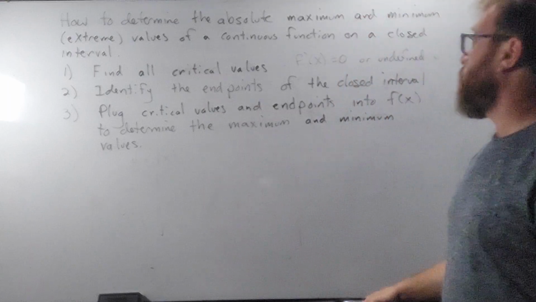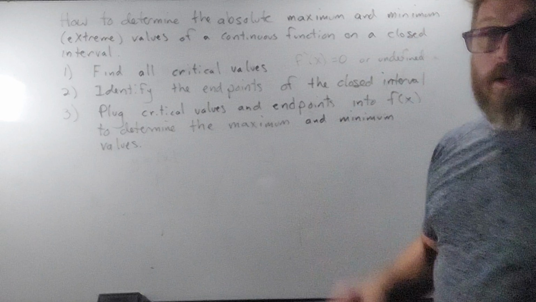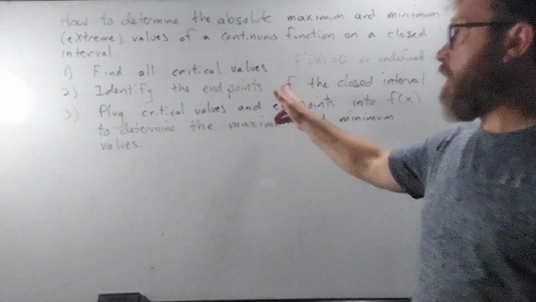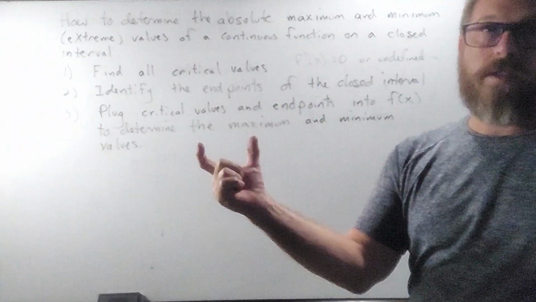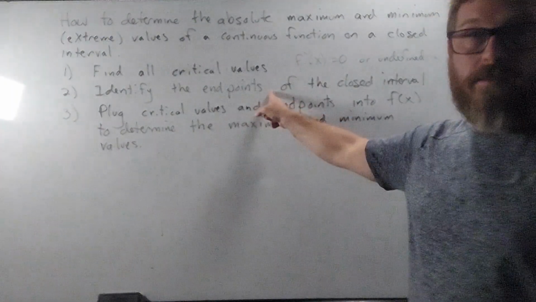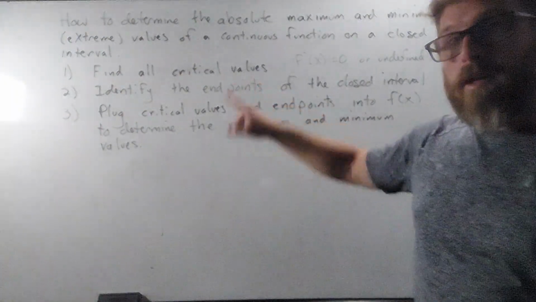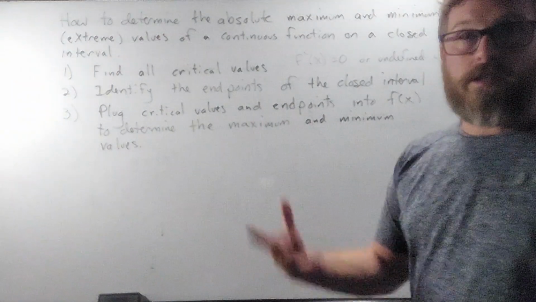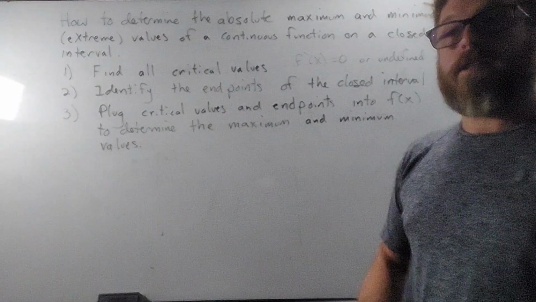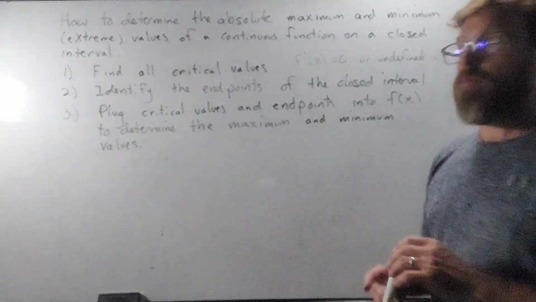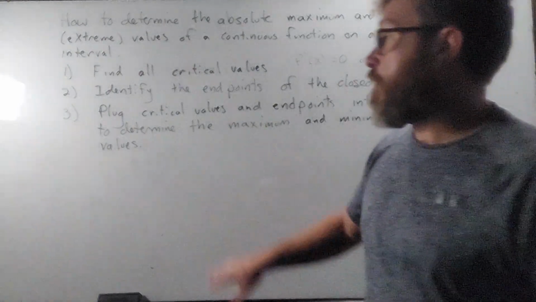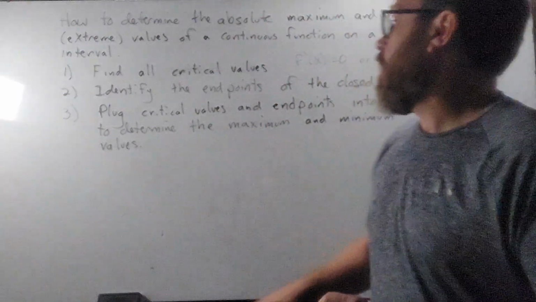We're going to identify the endpoints of the closed interval. Now, in many examples, they're going to give you the endpoints. They give you the continuous function, and they're also just going to identify the endpoints. So sometimes they're identified for you. Other times they might give you a function that is closed by the nature of its own domain, and my last example will be about that. I'm not going to give you endpoints. You actually have to find them.